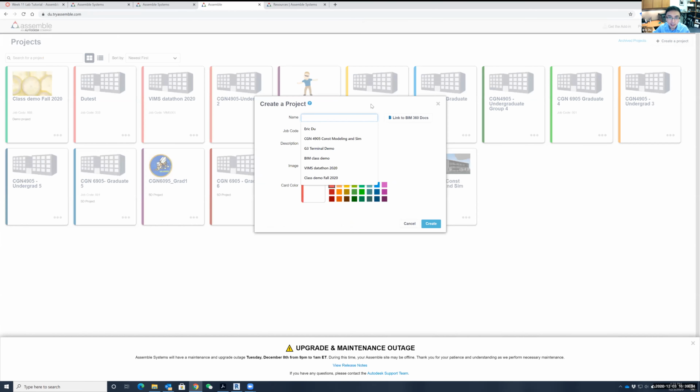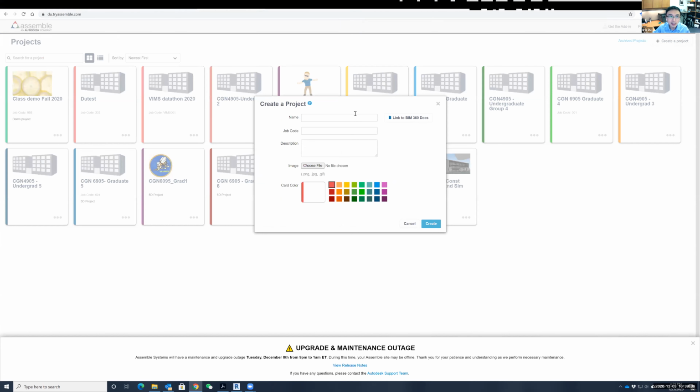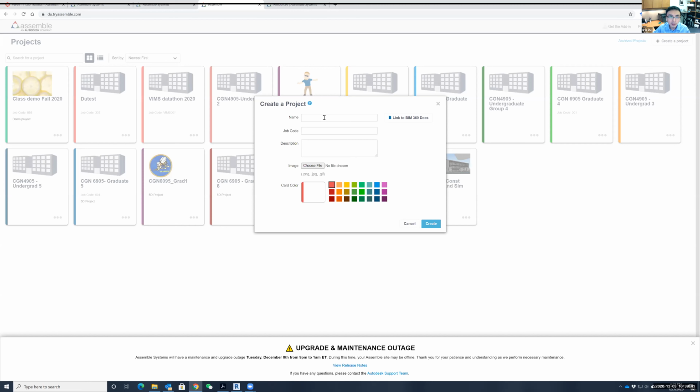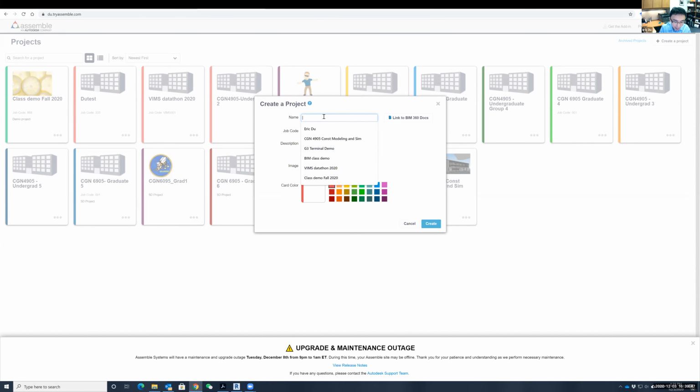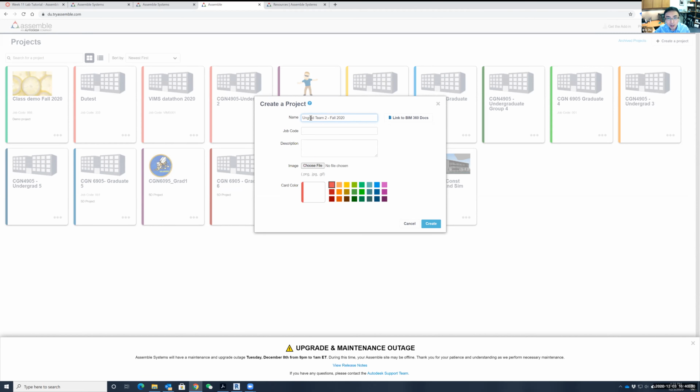And now name it. And here's the rule for us to name it. Please use the course number. Let me see, maybe not course number. So how about this? Let's do this. If you're undergraduate, just say undergraduate and use a team member. And let's say team 2, right? And just put the fall 2020 behind that. So I know this is the fall 2020 undergrad team 2, okay?